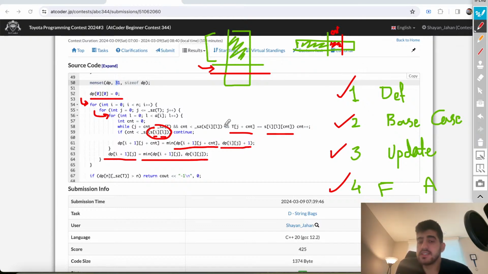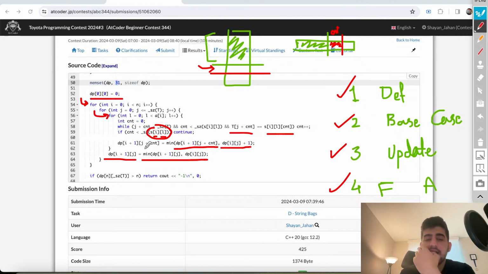And after that, if cnt was less than size of S I L, it means that this new string did not completely match with t, so we cannot append it. If we append it, there would be some mismatches.